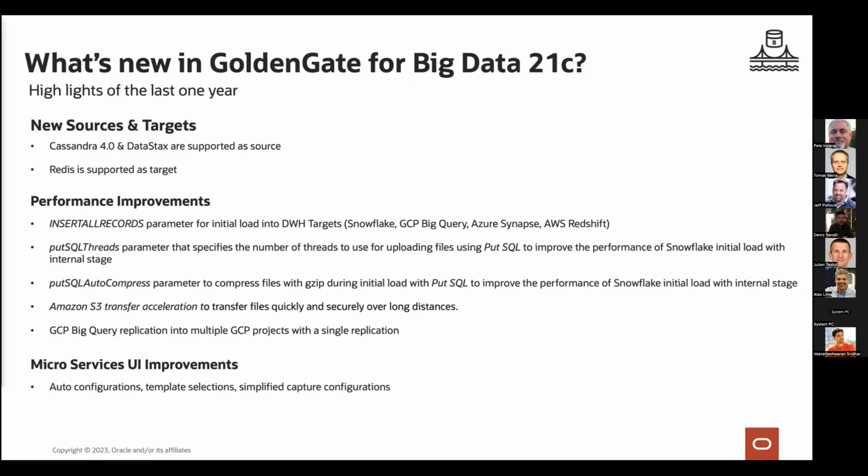On the other hand, we also did a lot of improvements on the UI side, especially in OCI GoldenGate for Big Data. We added auto configurations for different targets. We also added serializer converter selections for streaming platforms. And you can easily create your connections and use them in your replication processes with OCI GoldenGate for Big Data much more easily. With the recent changes, it is much easier to start your replication process with OCI GoldenGate for Big Data. And as I just mentioned, Julian is going to demo Snowflake replication after my session, and you can see the details within his session.